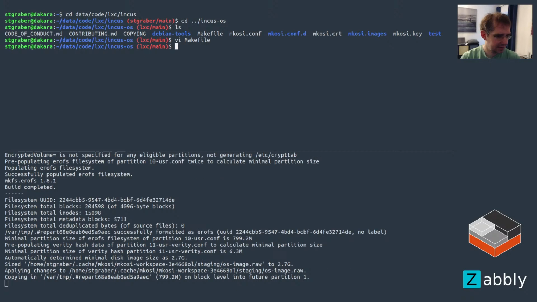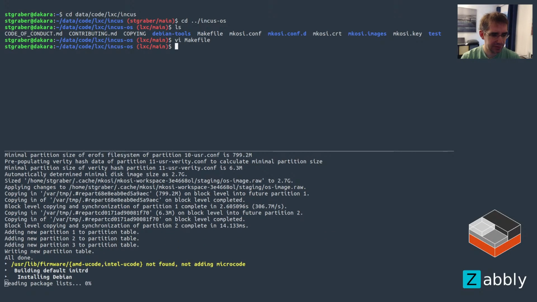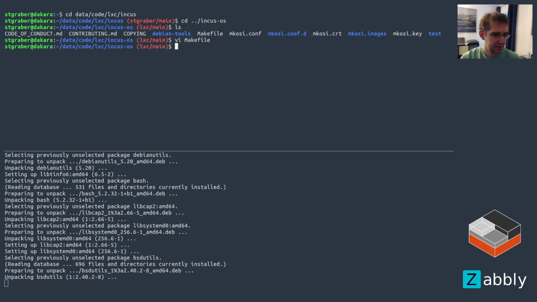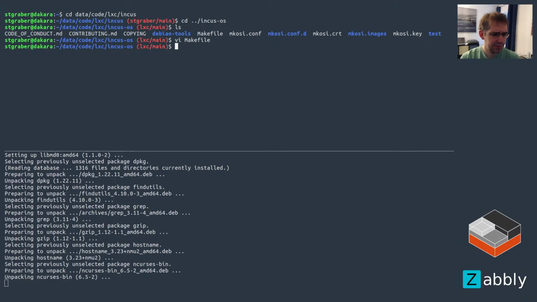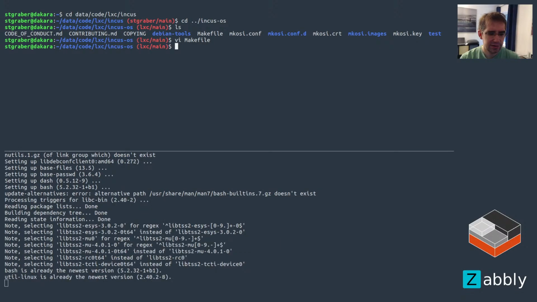Alright. I don't remember exactly where it failed. I thought it was around here because it's doing the partition and signing and stuff here-ish. I think we might be past where it failed last time, I'm hoping.